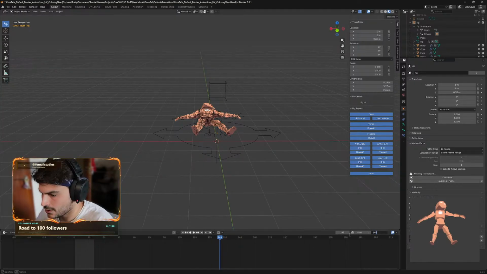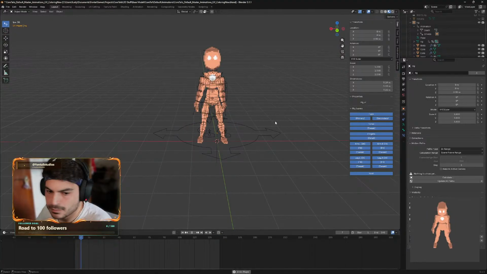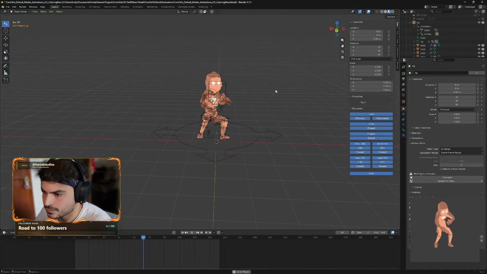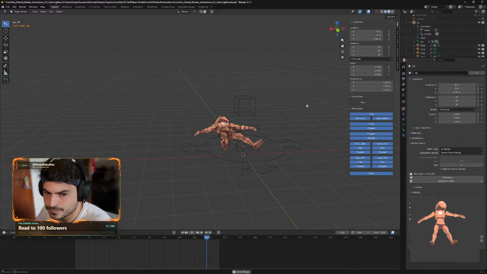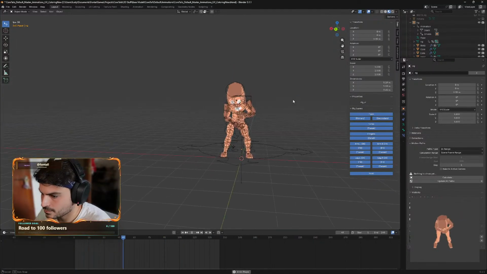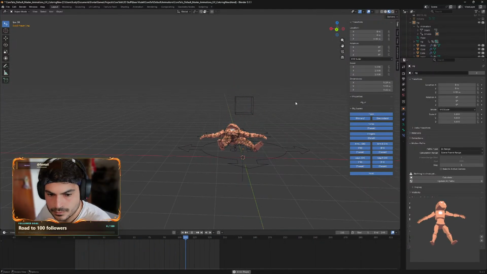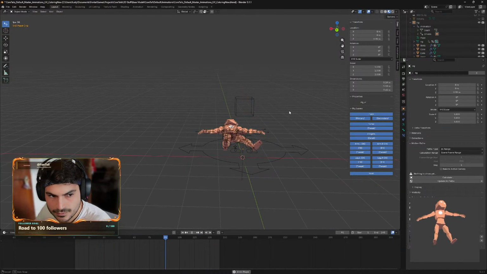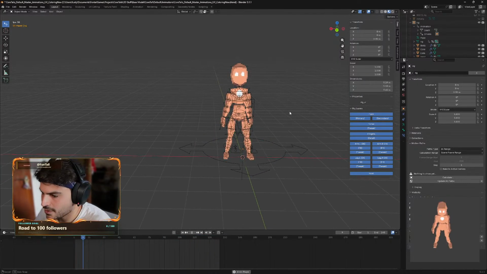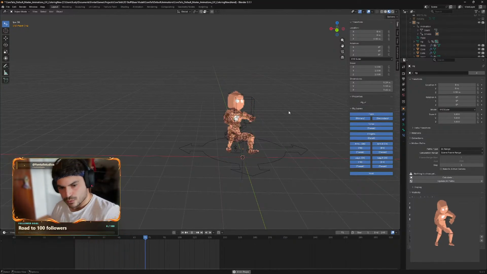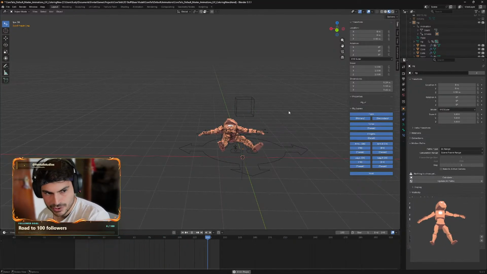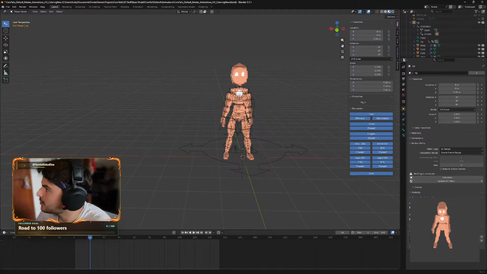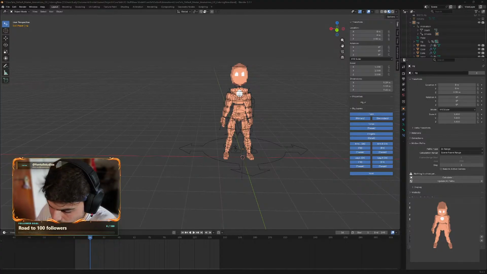Let's see if I like this one, though. Is that good? Or should we look for another dev animation? We can look at it. Let's see. Mixamo.